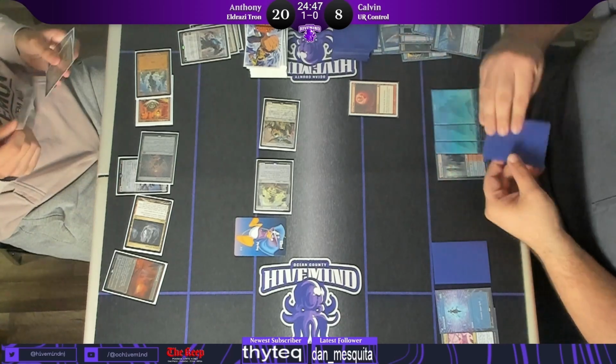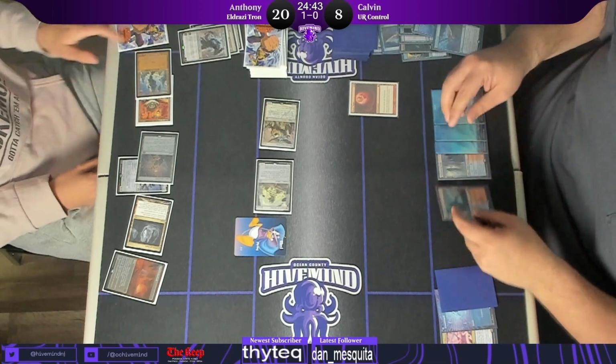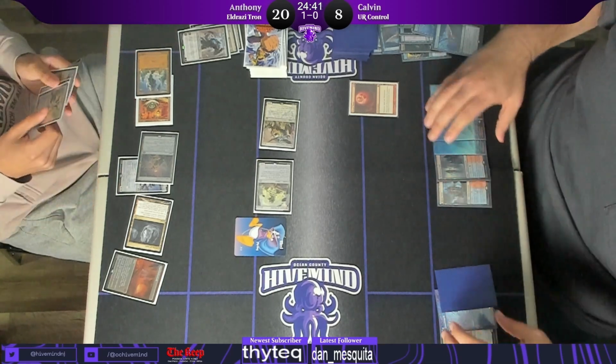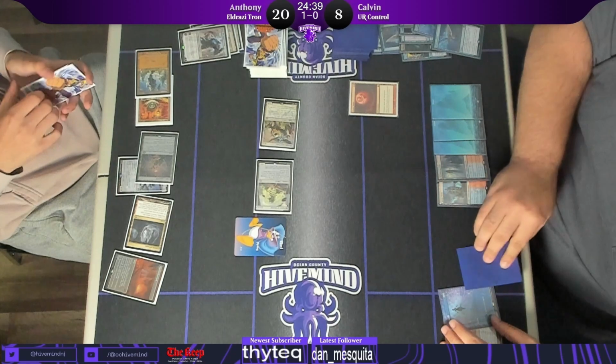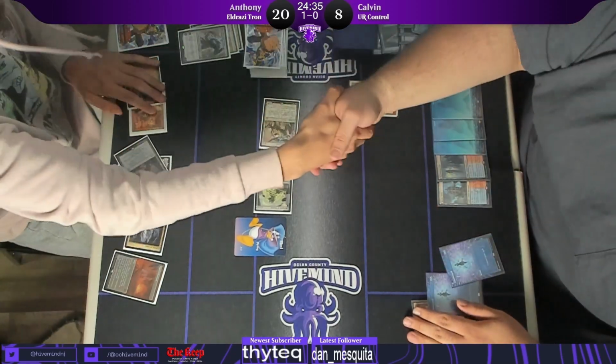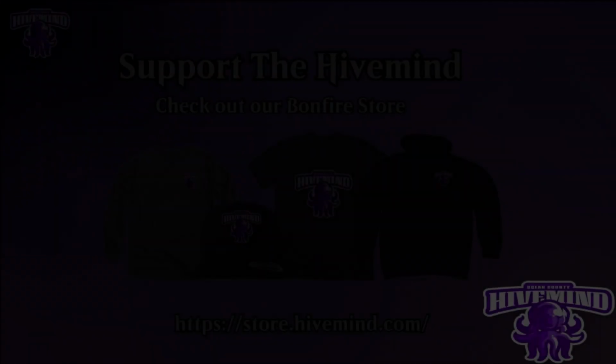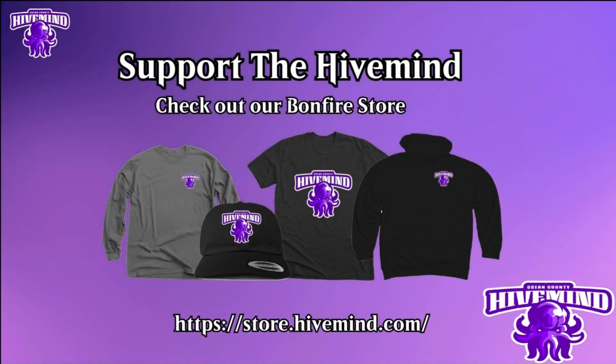Yes, I watched it happen. Everybody gets a little sketchy when they make their first mistake to make sure they don't make their second, so I get it. I'm not sure if that's a Murktide or not. Ooh, rough one for Calvin. Hate to see it, but stuff happens. It's like the first or second week that the cards are legal, so I get it.